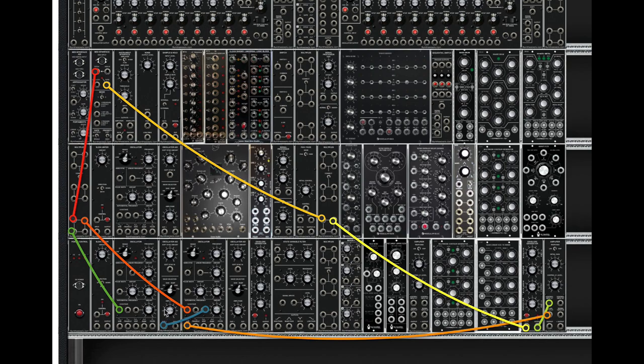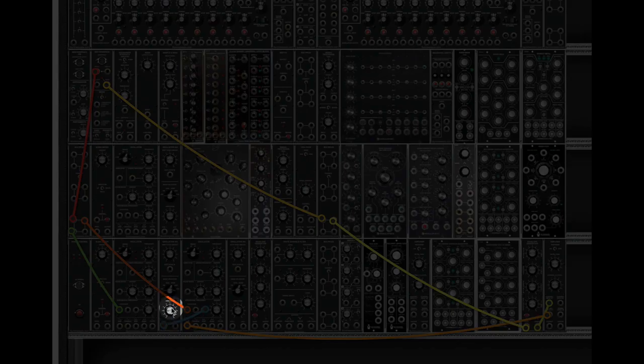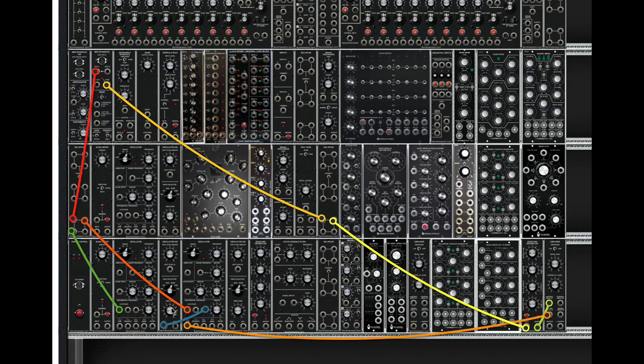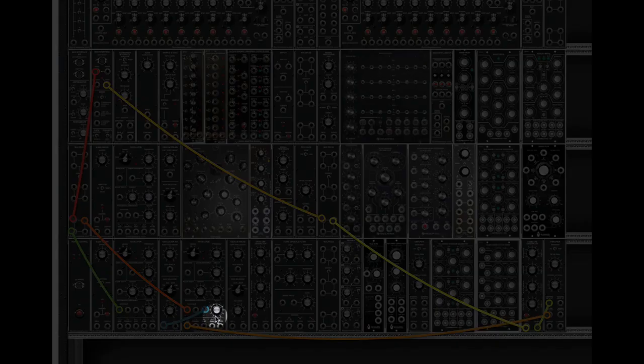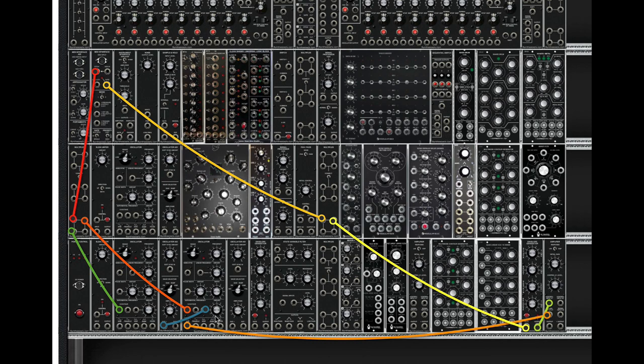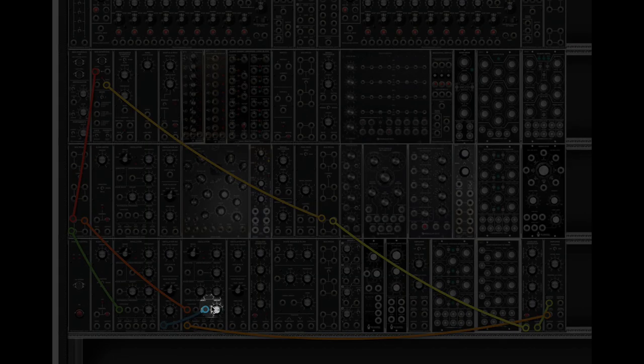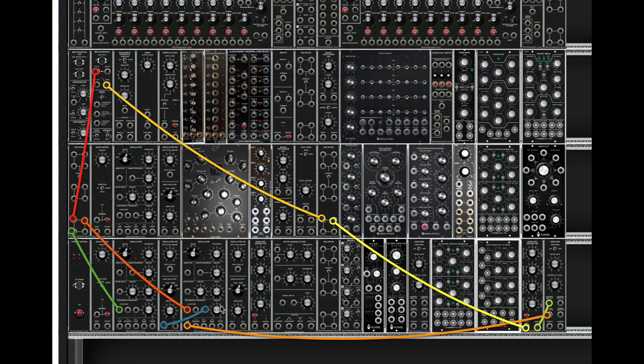Once you're done with that, bring the output of this into the exponential N, and then turn this Q141 gain control all the way up, and start off with this control all the way down. Then when you play the keyboard, you will still just be hearing a sine wave, but as you're playing the keyboard, slowly turn this up, just playing some series of notes, and you will hear the FM synthesis coming in.